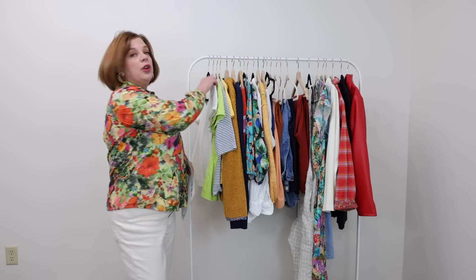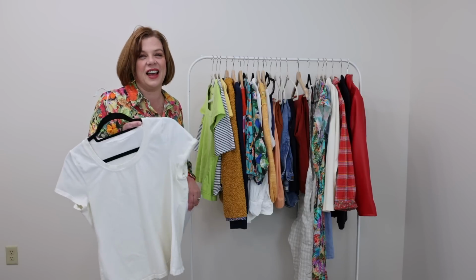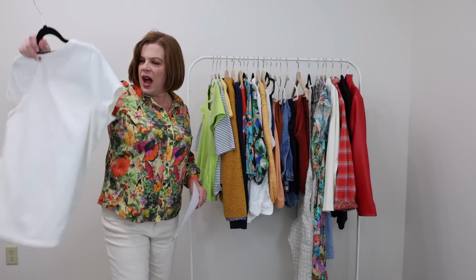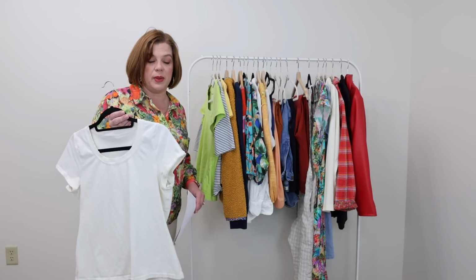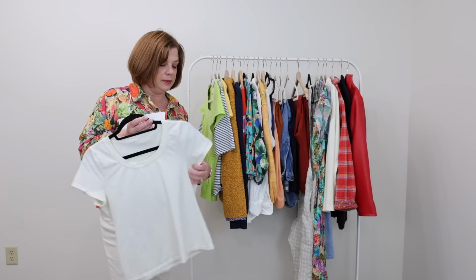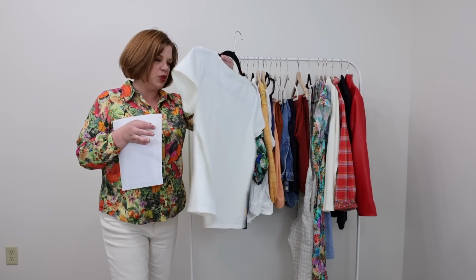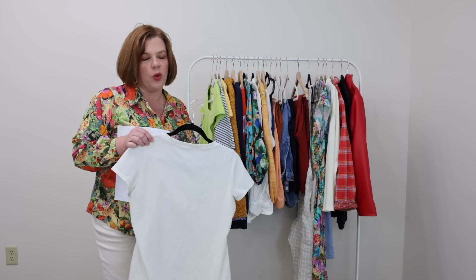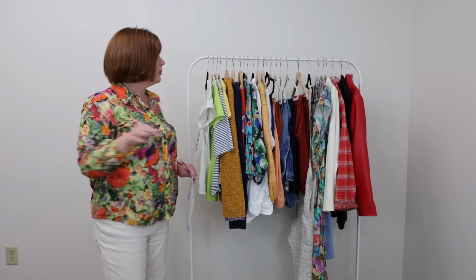Okay, so to start off with, my cream Concord. This one is a cream t-shirt. I've been wearing it a ton. Yes, it will go into my summer capsule. I was looking at this, and I'm about ready to retire this one and make another one, only because it's looking a little worse for wear. It's got a couple stains on it I just can't get out. I'll work on it. There's one right here in the center. I'll work on it a little bit more, but if it can't come out, it may just be time to replace it. I feel like white and cream colored t-shirts just don't stand the test of time. They just have to be replaced a little more frequently, which is fine.